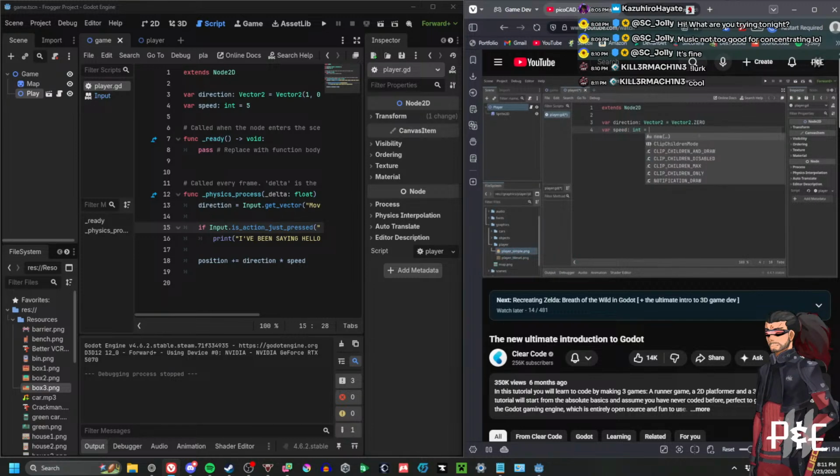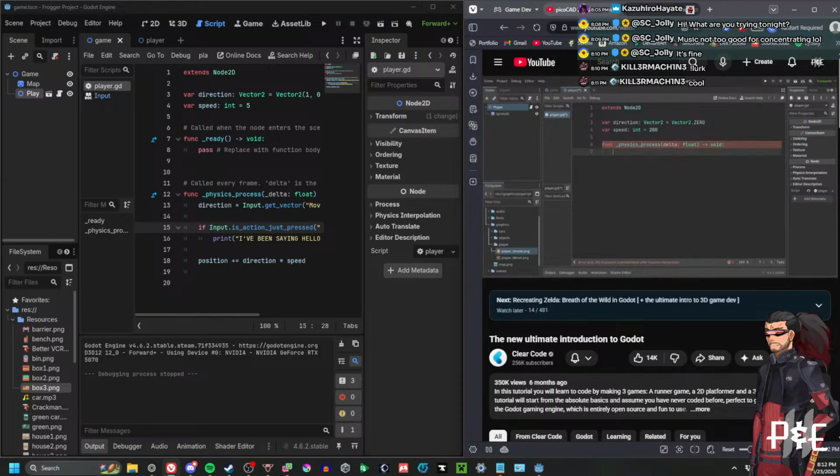And for the default value, I want to go with, let's say, 200. Once we have that, I want to call a function that runs on every single frame. This could either be func _process, or it could be func _physics_process. I am going to use physics process, because later on for collisions, we want to have just a bit of physics. Although at this point, it wouldn't really matter.